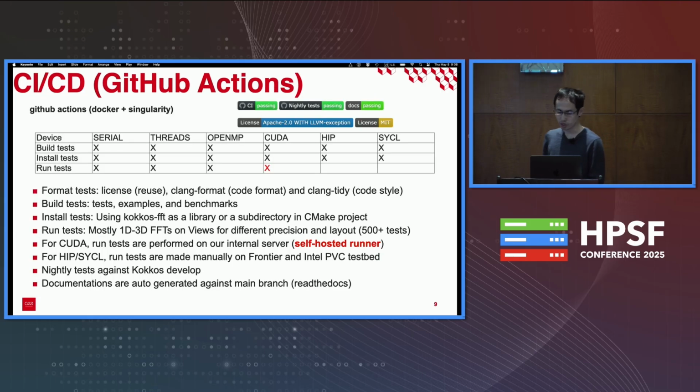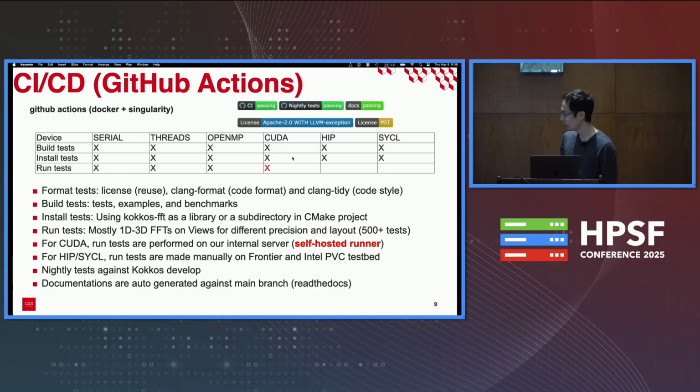CI and CD are basically made on GitHub Actions, relying on Docker and Singularity. In our build system, format tests, license checks, clang-format and clang-tidy are run. Build tests and install tests are made on each backend in containers on GitHub Actions.